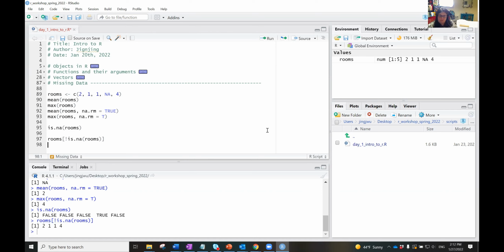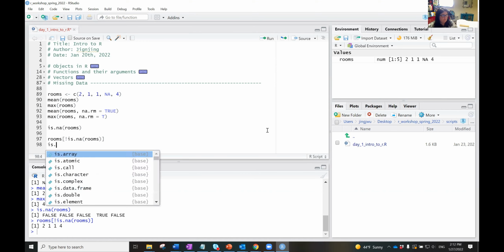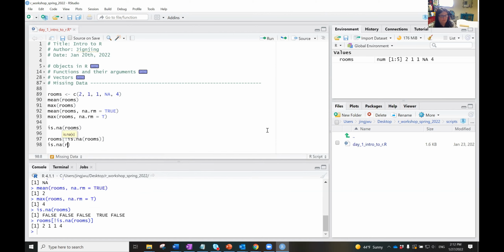We may want to count the number of missing values. We can also use is.na. This one returns the results like this.